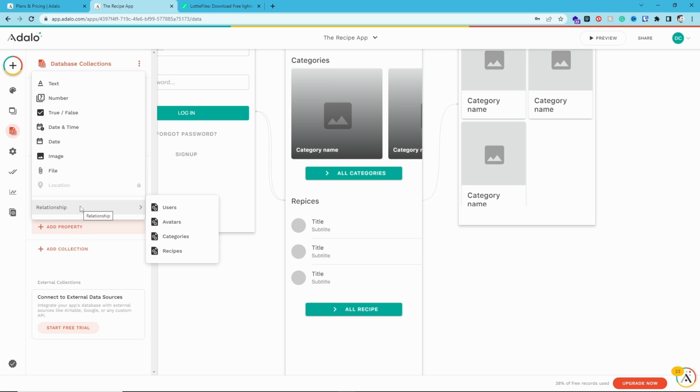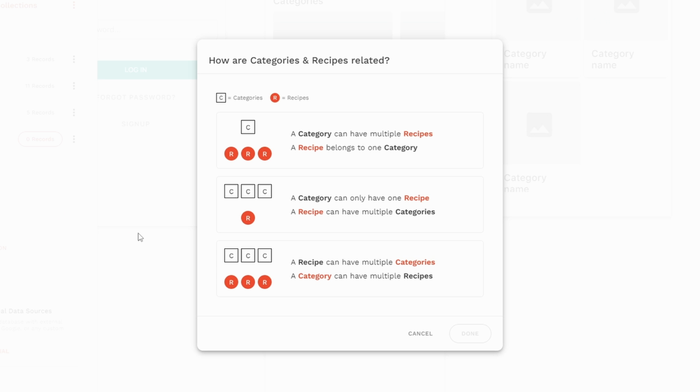So relationship, what is the recipe related to? Categories. This is really cool. You have one-to-many, many-to-one, or many-to-many relationships, if you guys are familiar with database structures and relationships. So a category can have multiple recipes. That is true. A recipe belongs to one category. This is up to you guys.